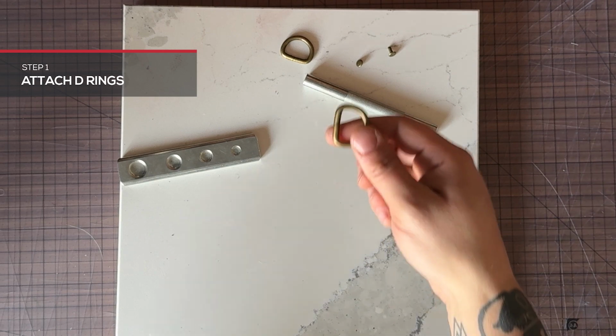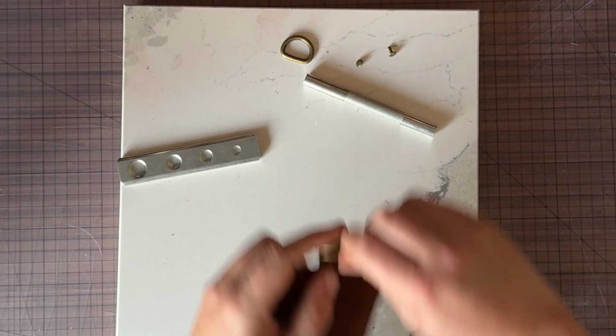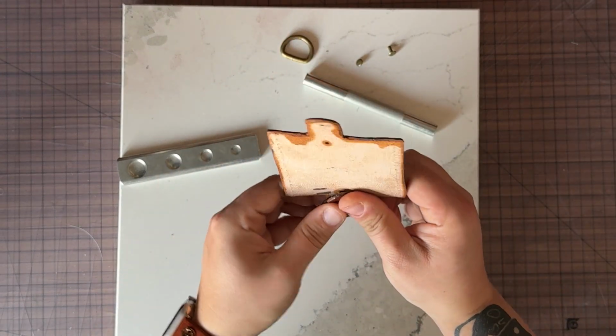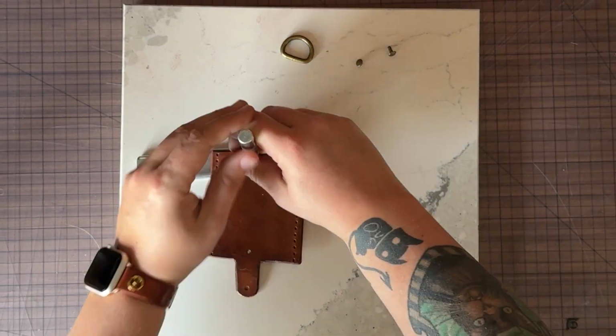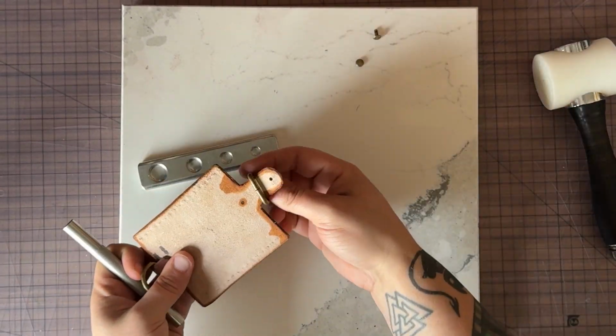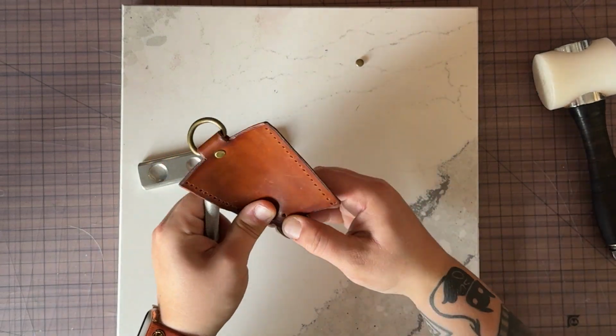Next, take the belt loop pieces and fold the anchor tabs flesh sides together. Slide a D-ring into each folded end and secure them with a rivet on both sides. These loops will be our attachment points for wearing the sporran.